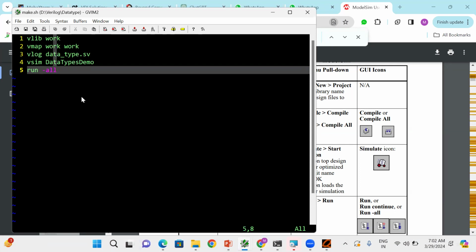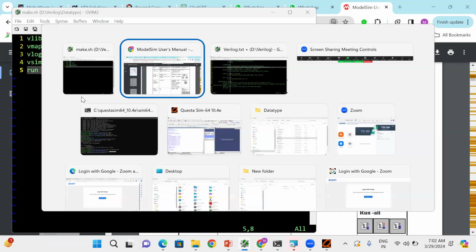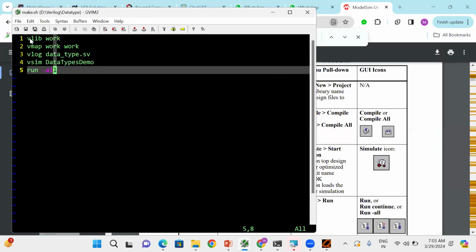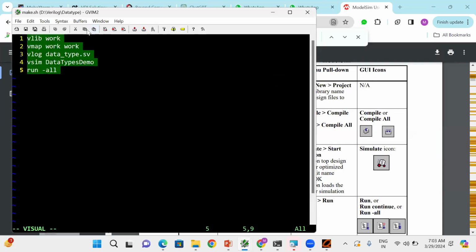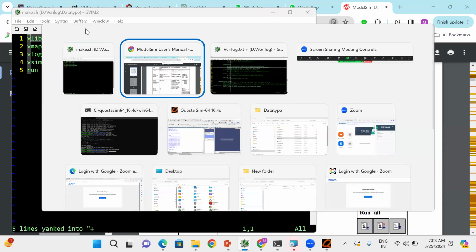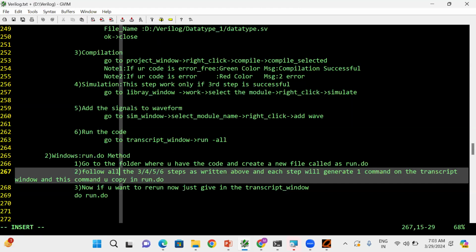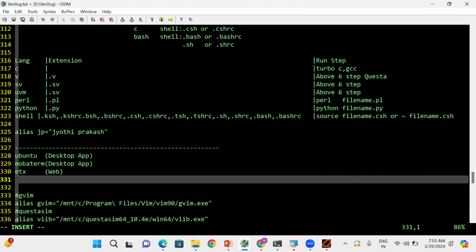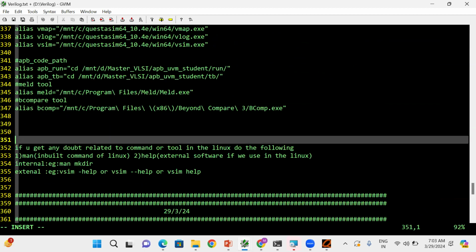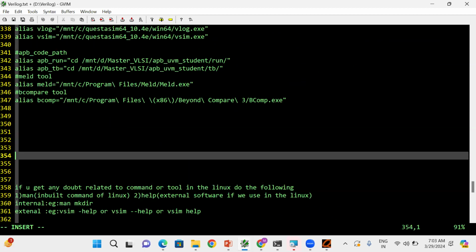You know why, yesterday I showed you alias, right? Now I'll copy this command also in our notes here. Then you'll get some idea. I'll copy here, make a .sh.